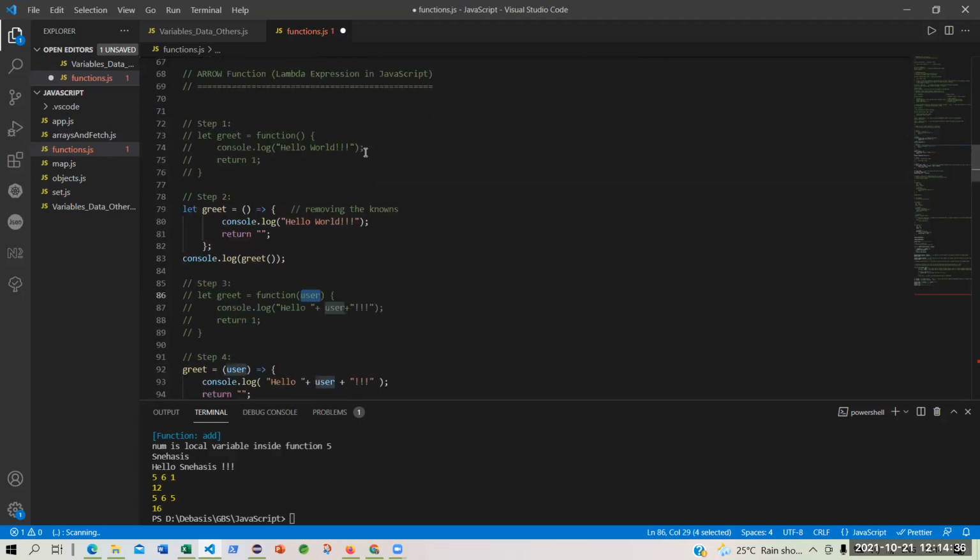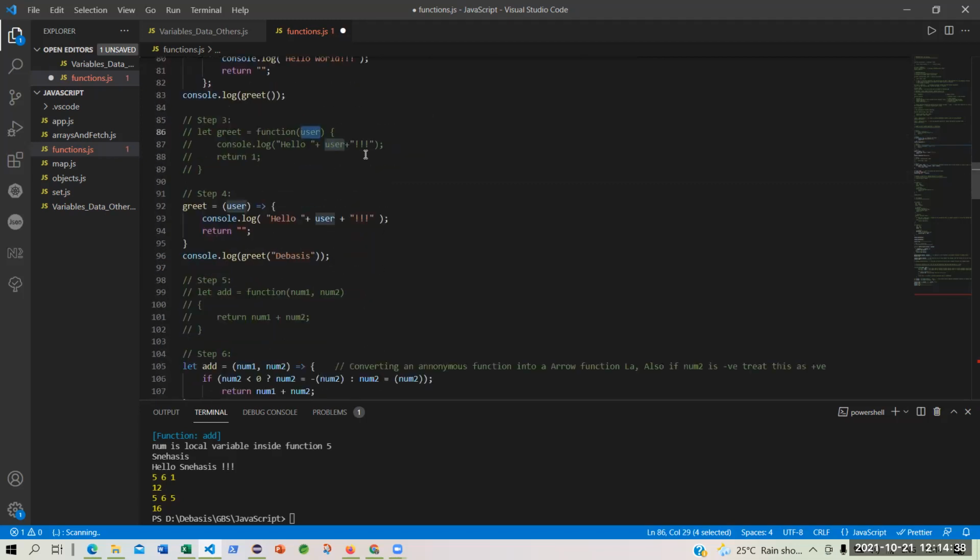So whatever the user is, will be passed into it. But still this greet is a function. And whenever you are calling this greet function, you are passing a value. That value you are passing through a lambda expression. So this will work.